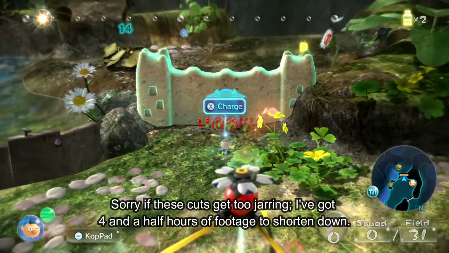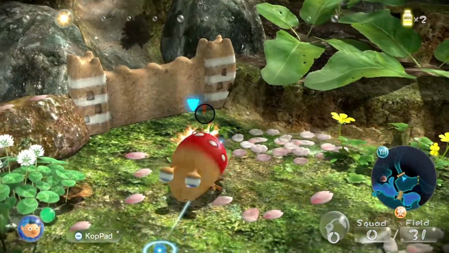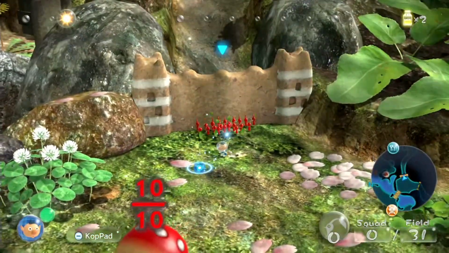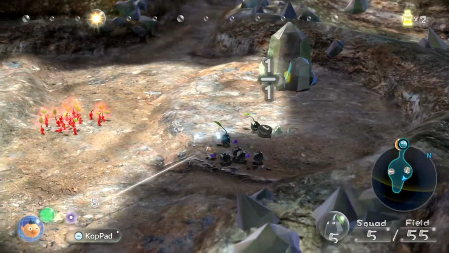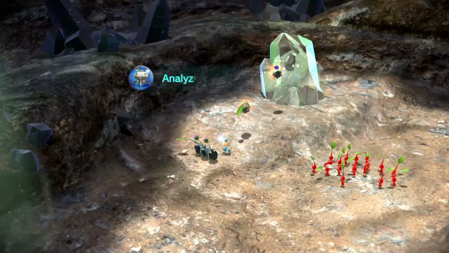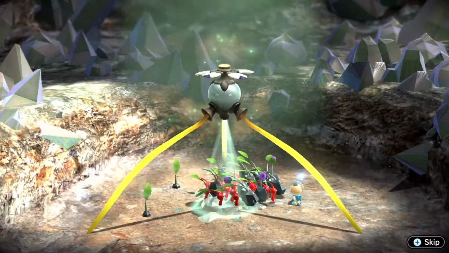Look at that, the sun meter's already near the first dot. Also, look at how much health that guy has. They would have been done way before. So what's the second biggest change in Ultra Spicy Mode? We will be seeing it very shortly. I probably don't need to collect all of the data files, do I? Probably not. Even if you're doing 100%, you're already finished. Yeah, this may take 2 days. The onion stopped spitting out seeds.